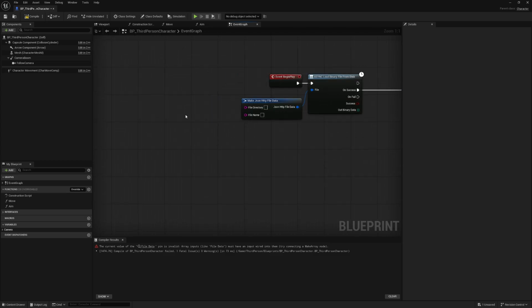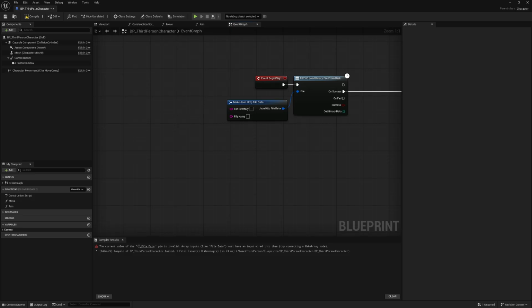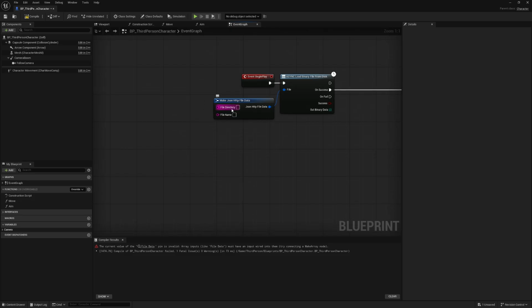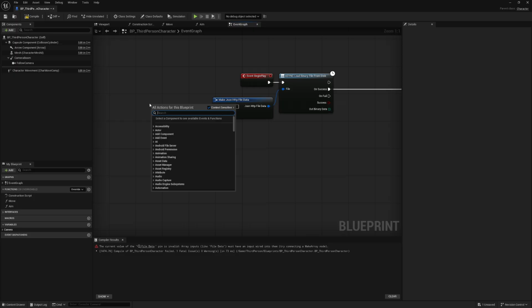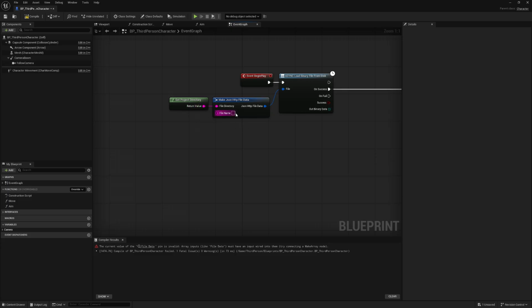And here is why we actually moved the audio into the project directory. Because now, for the file directory, we can just do get project directory. And this will access the directory of our project. And that is where the audio file is currently being held. And the file name is recorded voice.mp3.